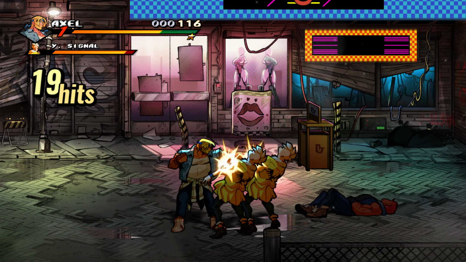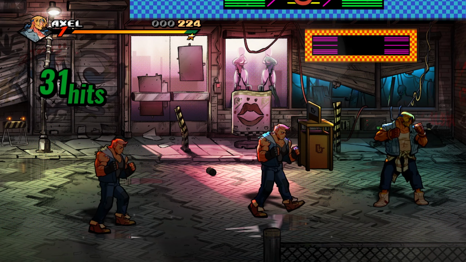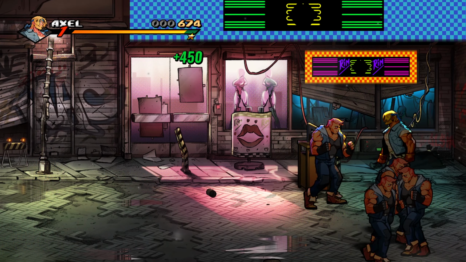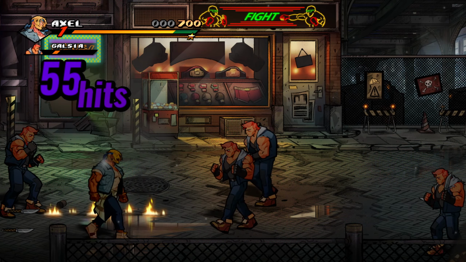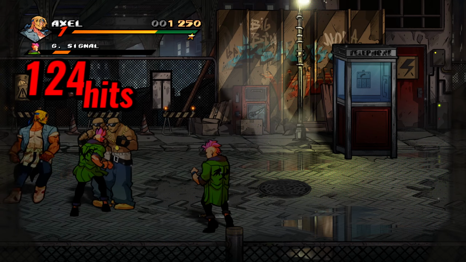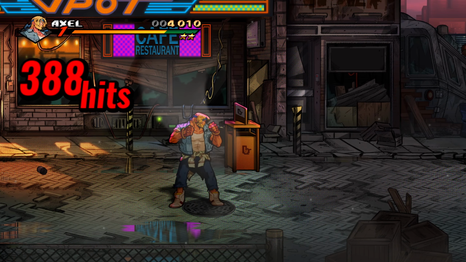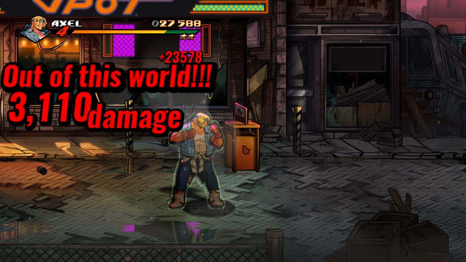And the multiplier is quite significant. See here that entering a green rank combo and letting it expire grants me only 450 points extra, but expiring at the start of a purple rank is 1500 points. Early into a red combo and I'm getting 4600 points. And here's a long-running red combo granting a whopping 23,000 points.